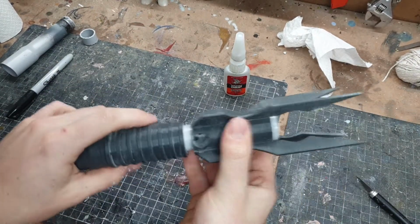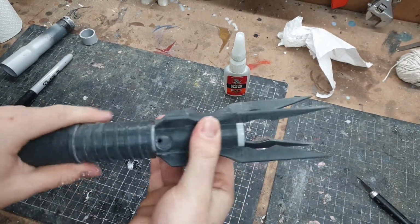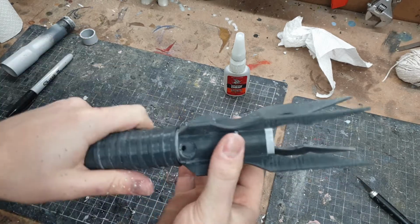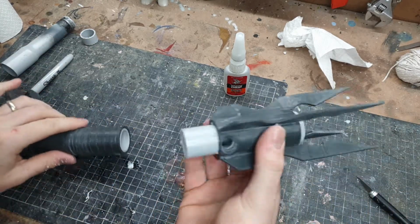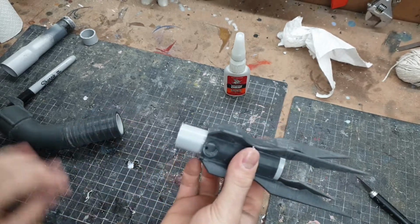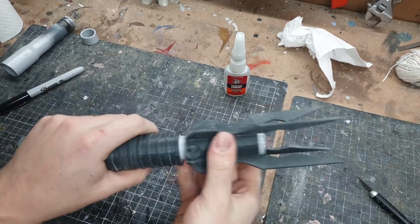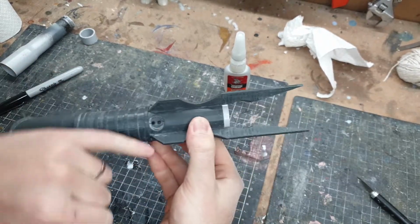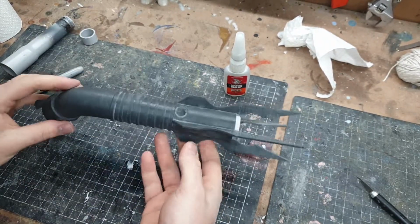There we go. So just do a test fit there. You can see it doesn't go all the way in, so I need to remove a couple millimeters on the end of this. So I'm going to do that on my belt sander so I get a nice clean cut. Perfect. There we go. So we can see that it's nice and flush now. That's exactly what we want.